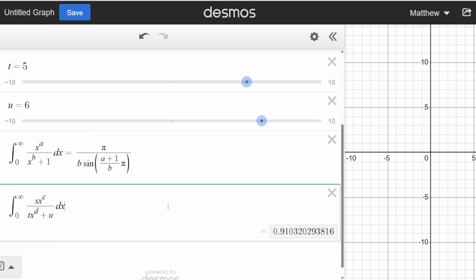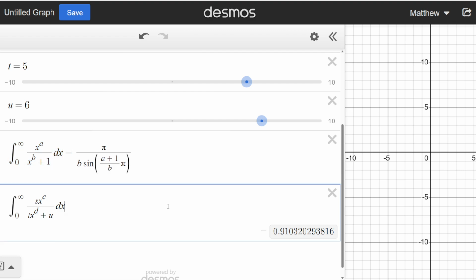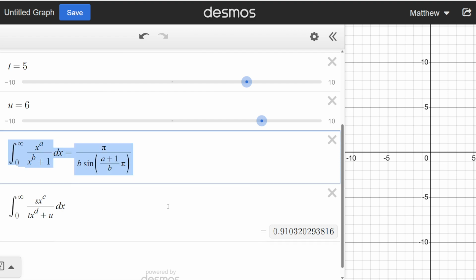Today we're going to be finishing our work that was started with this integral. This is a generalized Mellin-Barnes integral, and now we're going to generalize it even more. So this is as general as one of those integrals gets, obviously, with the exception that the bounds need to be 0 to infinity. But we'll be extending this basically.